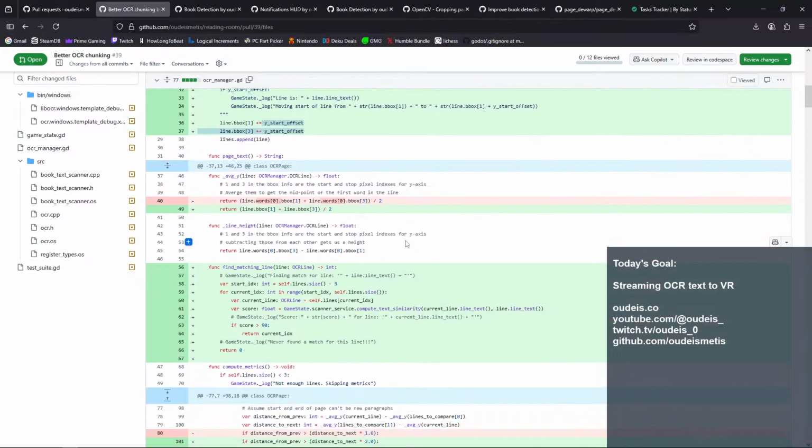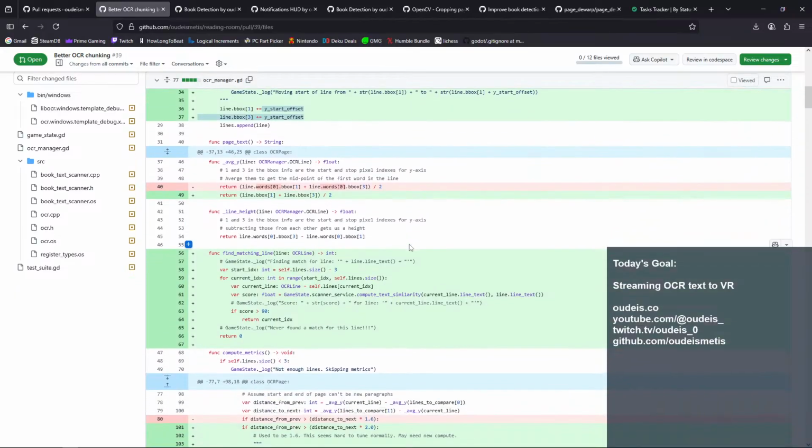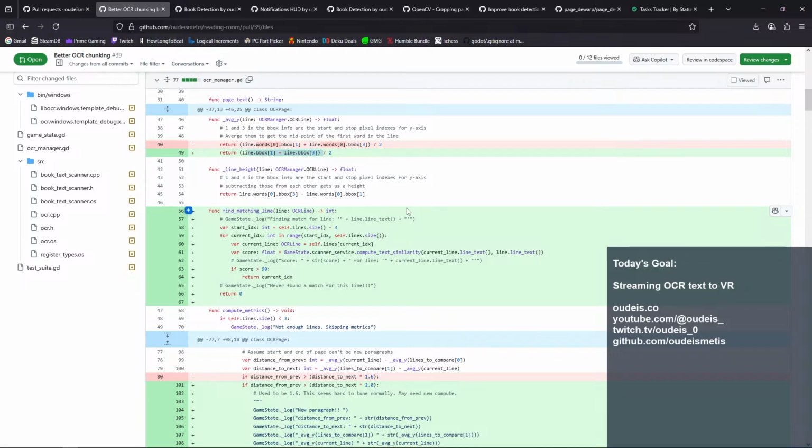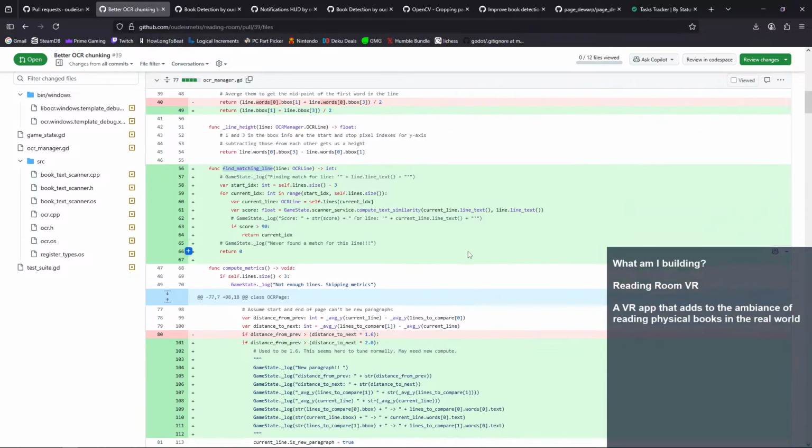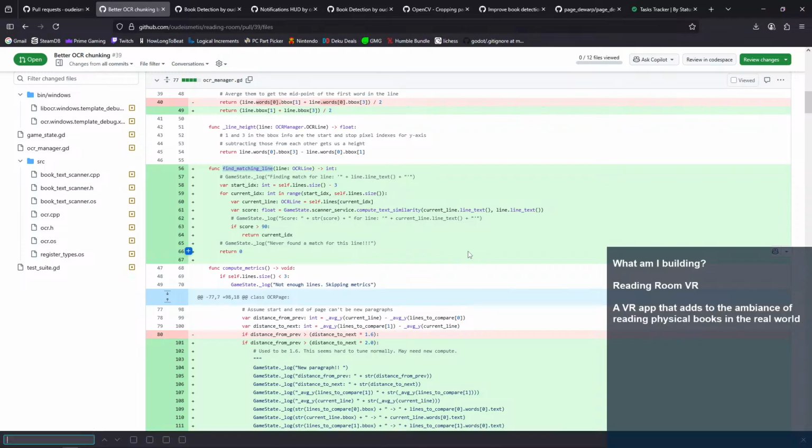I'm going to take it slow. Yeah, here we're using the line speed box info to determine things, but again, shouldn't matter. Find matching line. This could be one of the problems. But I think that's only used for stitching together.